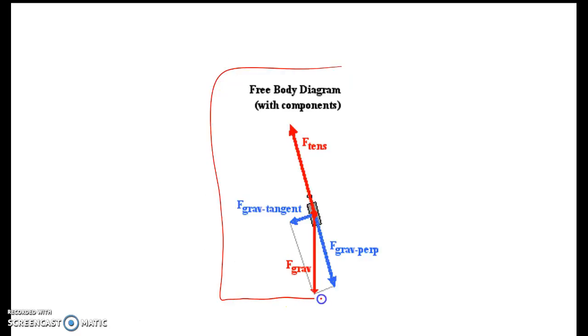So here's your free body diagram, and here's what it looks like. You've got gravity. Now, at any point, we can take gravity and break it apart into its x and y components. And you can see gravity can have an x component. Now, it's going to be equal to tension when we talk about at any point in the swing, while the y component will be a force of gravity that is tangent. And this is the force that's going to cause the movement one way or the other.